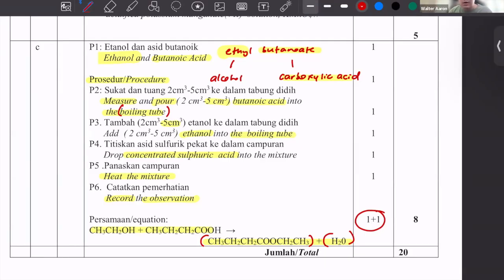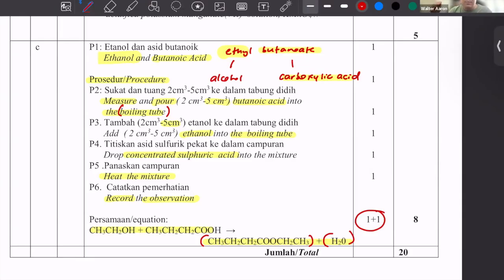But never use the picture as a way to describe the experiment. Meaning to say, you cannot just draw a diagram and then write down just one line as the procedure. Like, can I just draw the picture and say the apparatus is set up as above? No, you cannot. Then they will penalize you. You won't get marks for that.